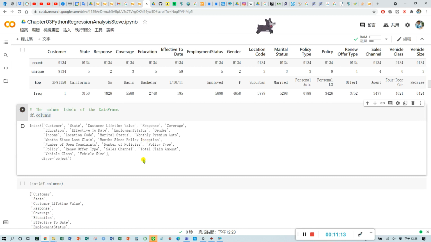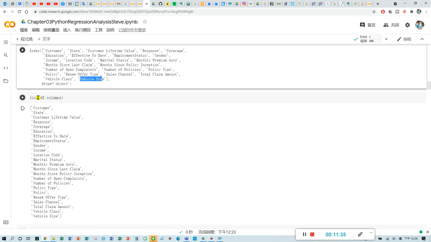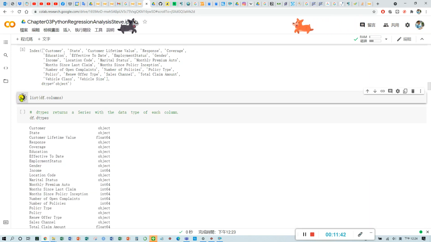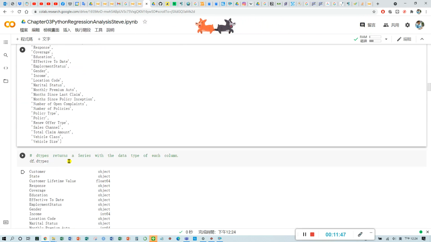df.columns will show all the column labels for your data frame, like customer, state, all the way to the vertical side. How many columns? 24 columns for this data set. Also, you can use list to list all the variable names. Okay, 24 variables.